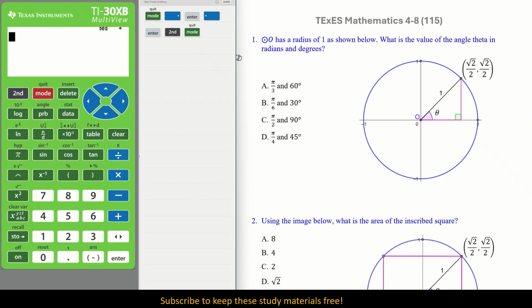But first, you should already see what that degree measure is. Because of this point, and we have x here and y here, the distance here and here are the same. Well, this is a special right triangle, and it is a 45, 45, 90 special right triangle. We've talked about this in prior videos. Because that distance is the same, we have 1 as our hypotenuse. We've seen those before.